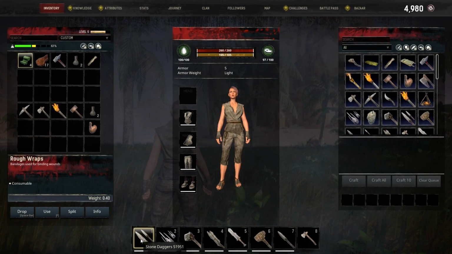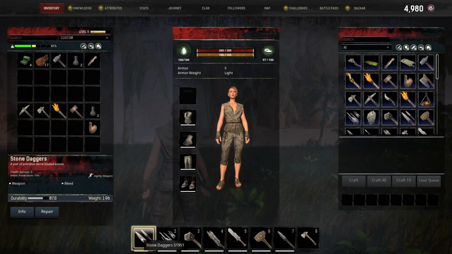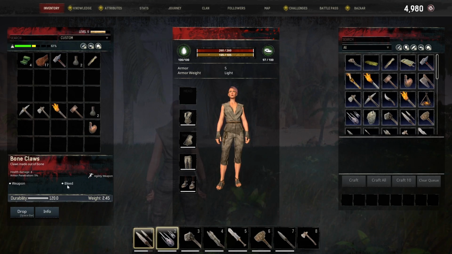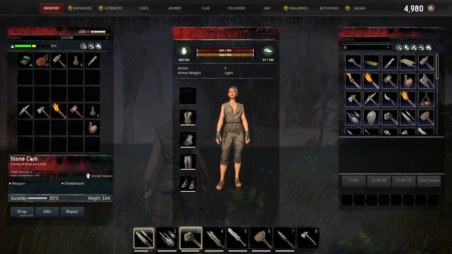Now, all the different weapons have different attributes to them, so you'll want to check those out. The stone daggers, like I said, are an agility weapon, but as I attack enemies with this particular weapon, it does apply a status effect that is bleed. The stone claws are also an agility weapon, and like the daggers, they apply bleed. The stone club is a strength weapon, and even though it doesn't say so, it does apply the sunder effect.